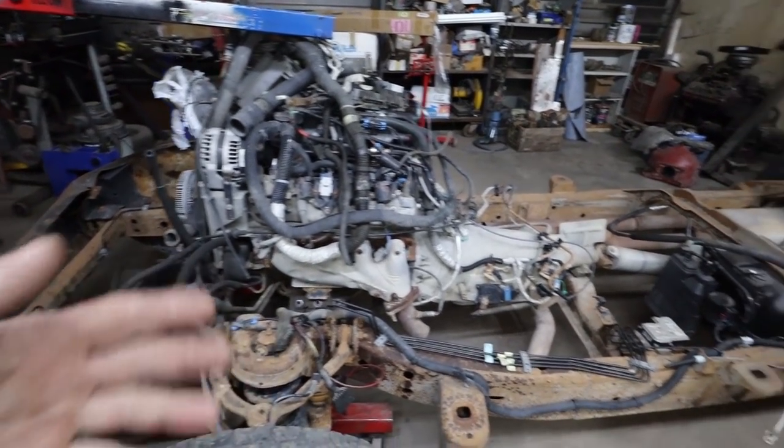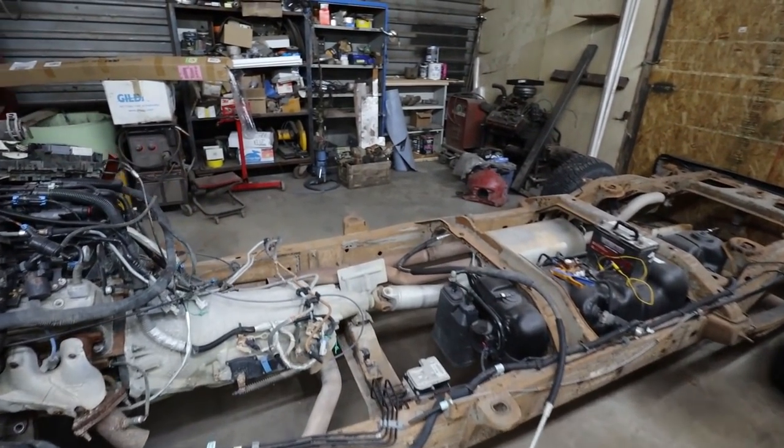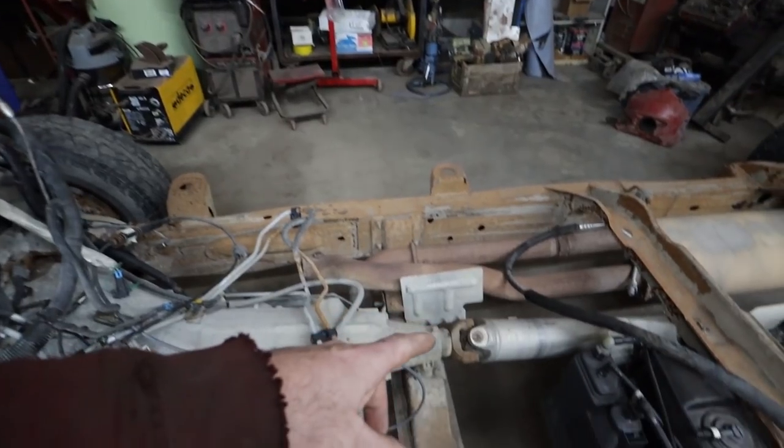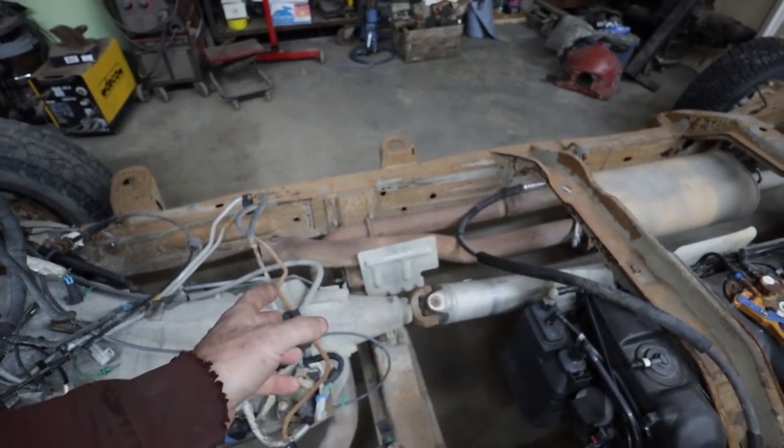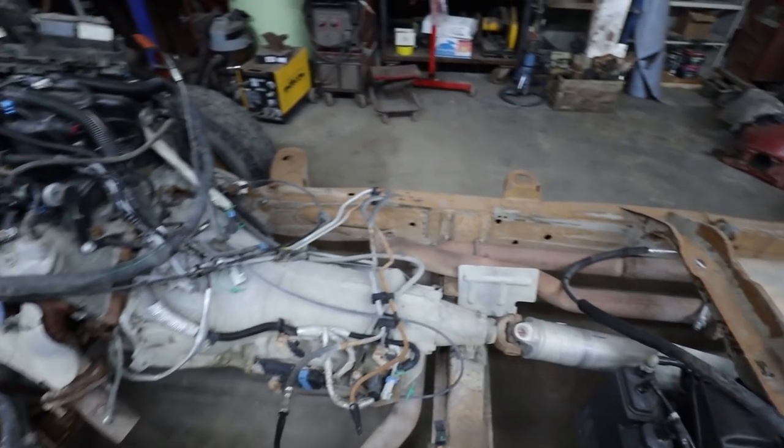There's not really much to use out of here, like the fuel system, anything else. I'm pulling the drive shaft and I'm going to keep it separate. I might be able to use it in the truck yet. I don't know. At least it's there. It's the right length. I can shorten it up if need be.